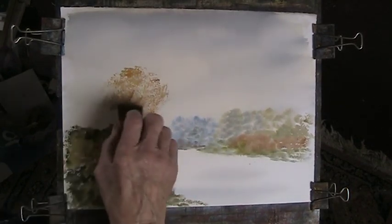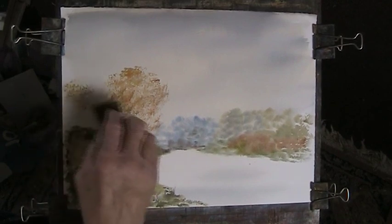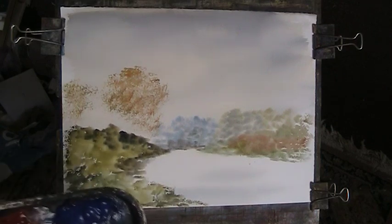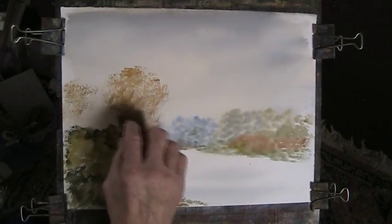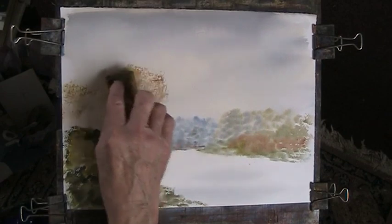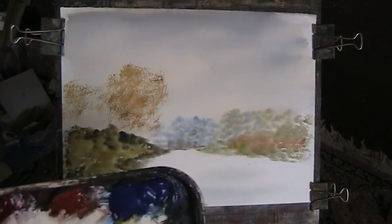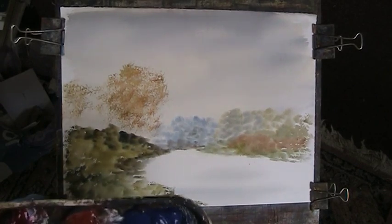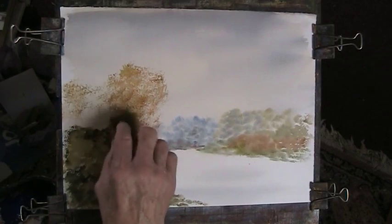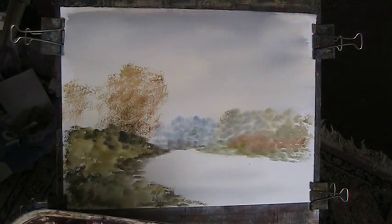Now with a bit of green in there. There's a yellowy tree here. There'll be some darks in there. So let's get some goldeny sort of browns in there. Try to get a better shape on the tree. No, we want some darker greens. Let's get those yellows in. Siennas.